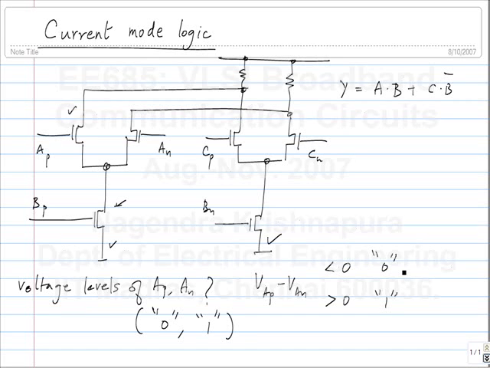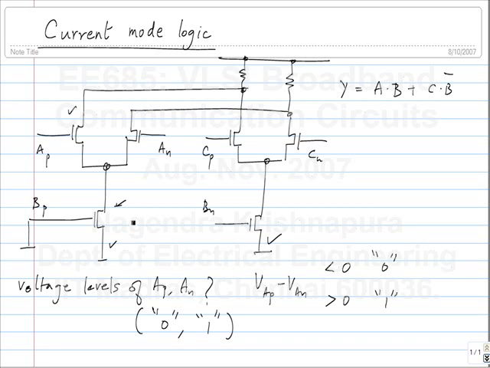So this is the sense in which I am asking the question: what determines the logic level? What determines the logic state of B? What are the voltage levels we need? Is it the absolute values of BP and BN, or is it the difference? What is it that we want? Absolute values. And what should the absolute value be? Okay, so lower level is 0, that is pretty trivial. If one of the gates is at ground, then clearly this is inactive, right? What should the higher level be?